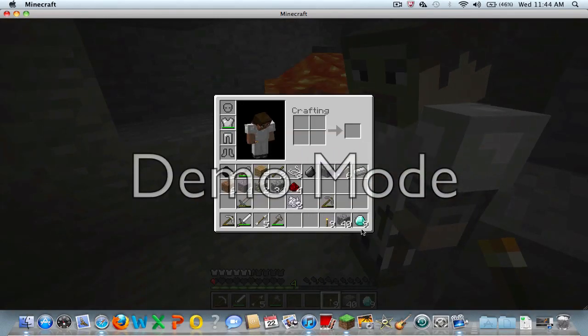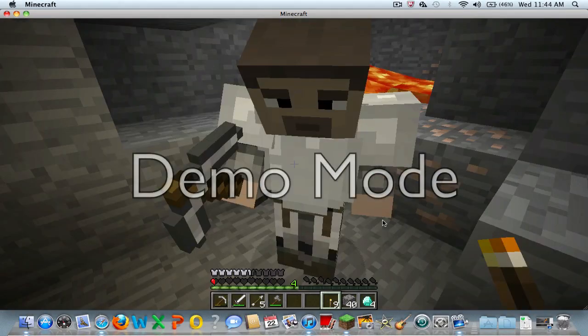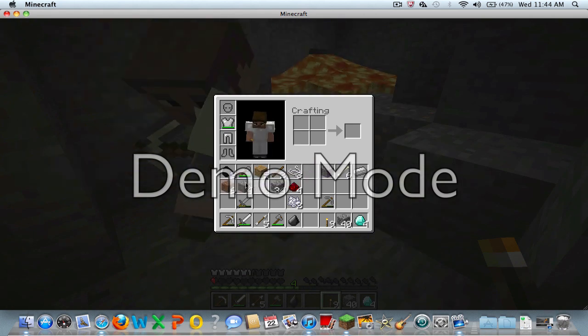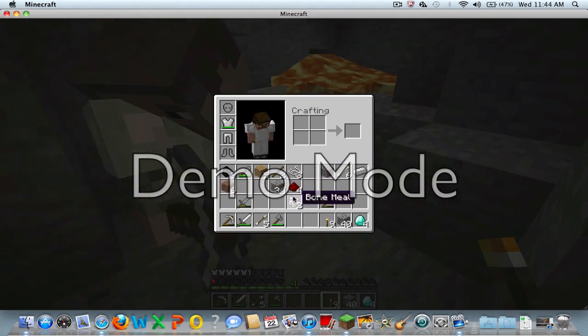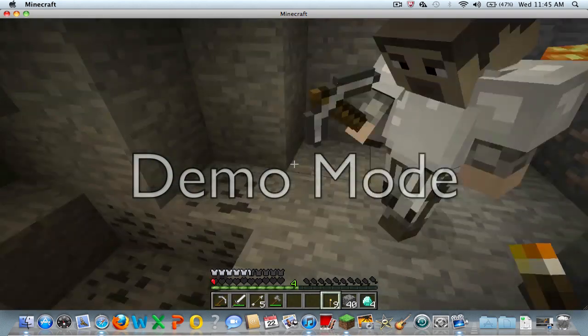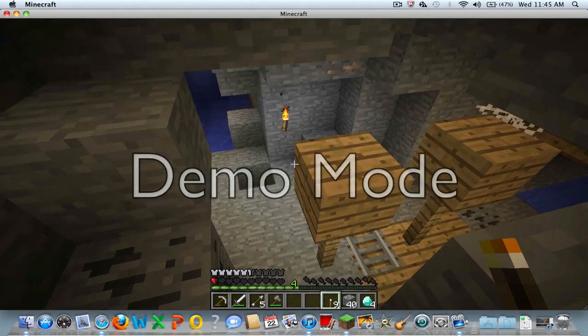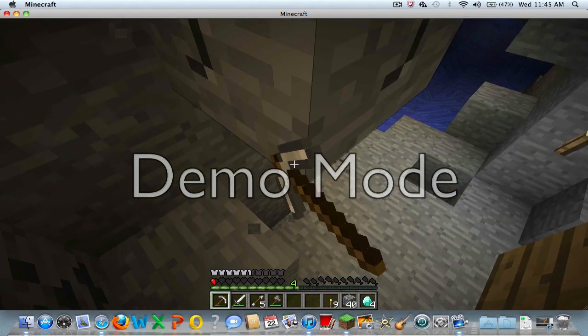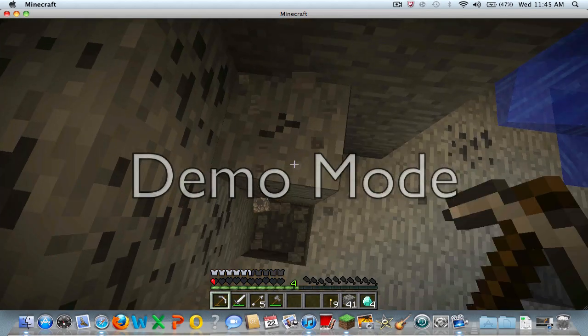Let's see. Stone. You can take half a diamond in case one of us falls into lava. You can keep all the forward stones. As you can see, actually, I'll keep the string so we can make a bow. Okay, as you can see, we've been very lucky today. Yes, very lucky. Because Charlie's only just survived.